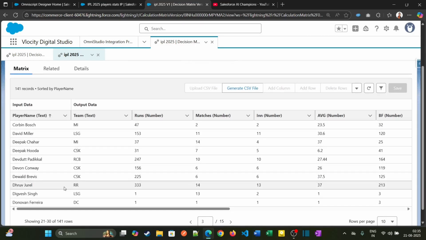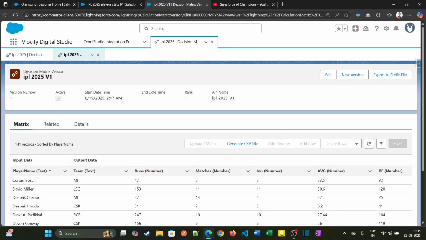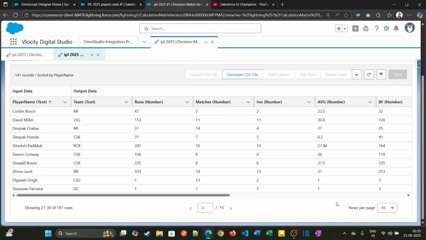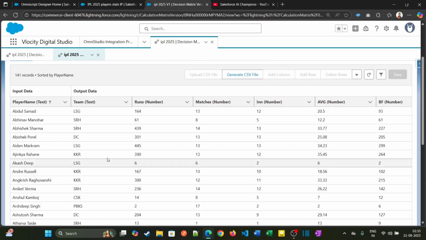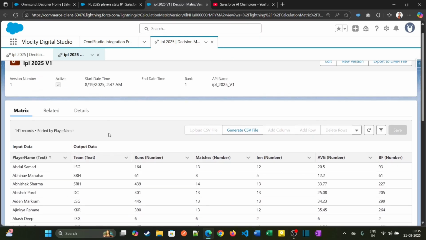For my use case, there are statistics for players for IPL 2025, and based on a player name input, we can find different statistics of the player for IPL 2025, like the overall runs, which team the player is part of, matches, number of innings played, strike rates, those kinds of statistics we can get from this decision matrix.